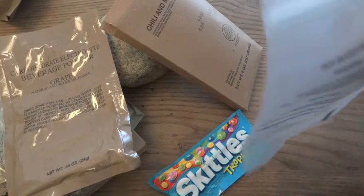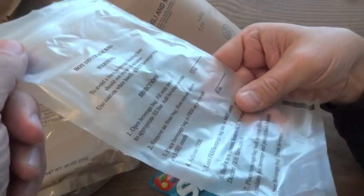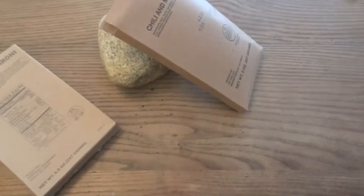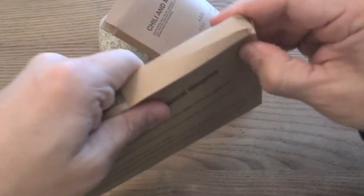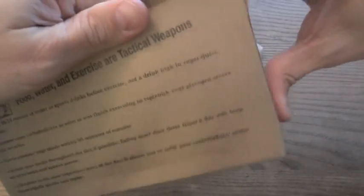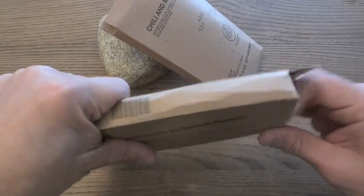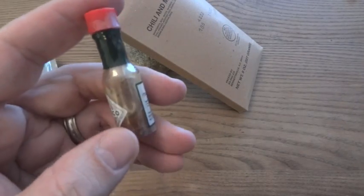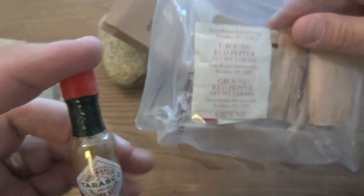Oh, and another new thing which came out a couple years after the 1995 one, the hot beverage bag. Didn't have those in there. Nice little convenience. So that was in the 2011 chili macaroni. And I'm going to go ahead and throw this 2011 entree into some boiling water. So it's packed on the 263rd day of 2011. Yeah, so obviously they got rid of these little Tabasco bottles a few years ago. They have little packets of them. But also in this one there's no hot sauce at all, but there is the ground red pepper.